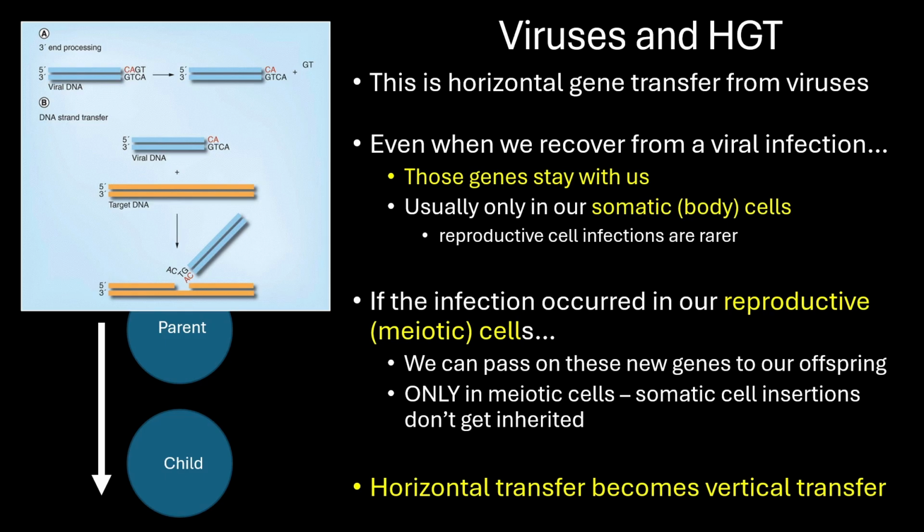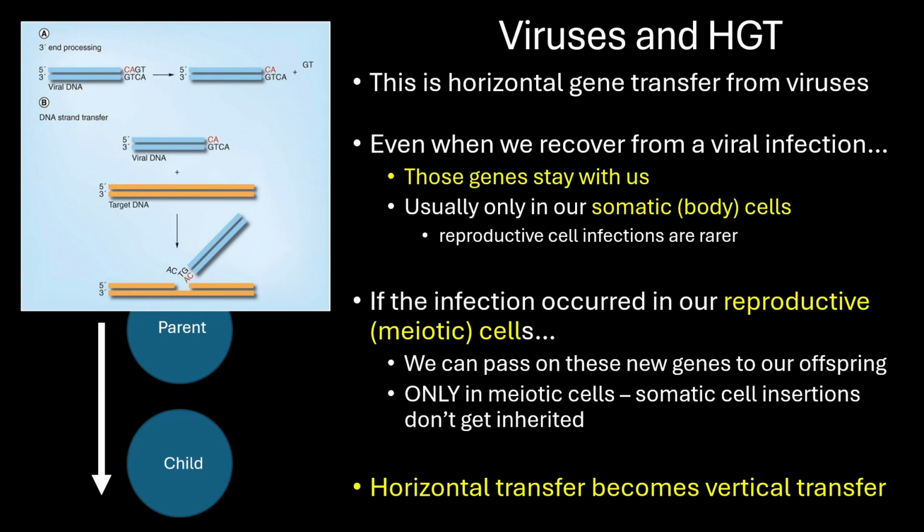Now, it's important to remember this is only possible with meiotic cells. Those are the ones that could potentially become a new human. That is not something that is possible for somatic cells because they don't get inherited. Your skin cells, for example, stay with you your entire life, and eventually when you die, they die with you. Your gametes, those meiotic cells, could potentially, if you had kids, go on to become a new creature that then has part of your DNA. If that cell had the DNA of that virus, then that person now also has the DNA of that virus.